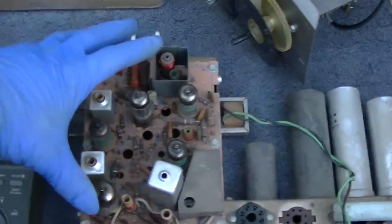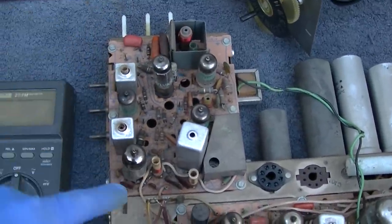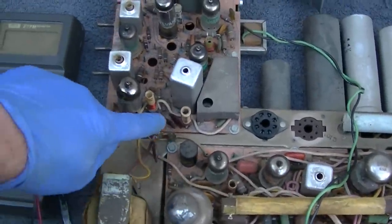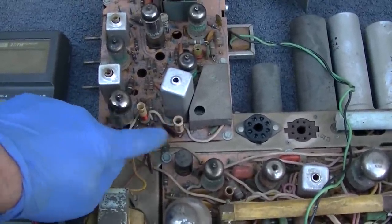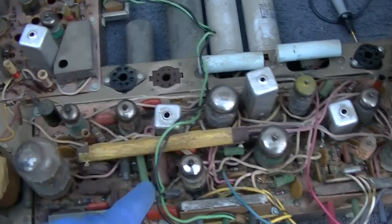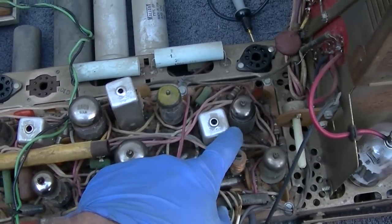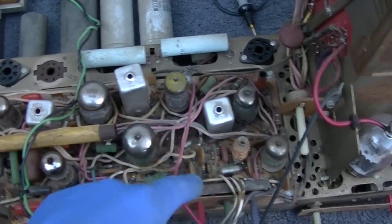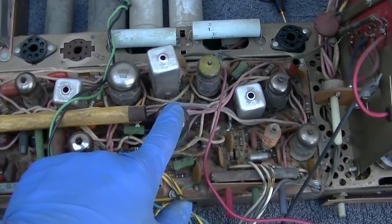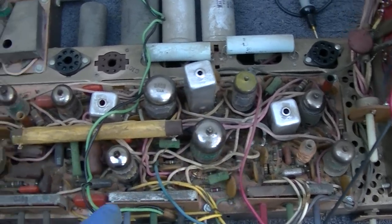This is the IF here, video IF, sound, audio output tube. So all your video and sound is here, then your video is taken off. I believe that's the color takeoff coil, one of these two, and it comes over here. This is a color demodulation. Right here, this is your 6GH8, 3.58 oscillator. This drives the colors, the B-Y, R-Y thing that drives the colors into the CRT.